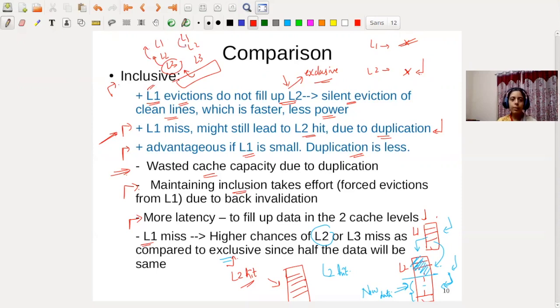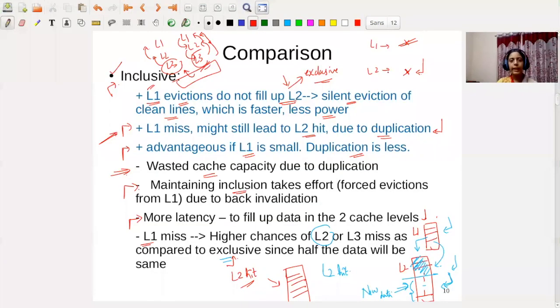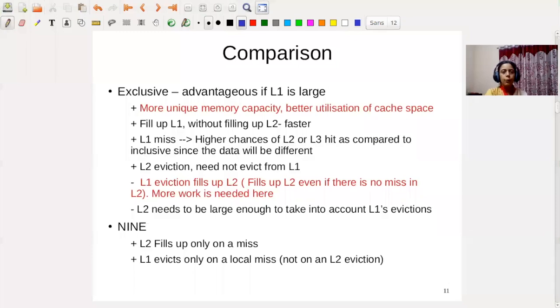Whatever is in L1 will be present in L2 and that will be present in L3. So if something is not present in L3 cache, it means that it will not be present in L2 and L1, and therefore you don't have to search those other hierarchies.